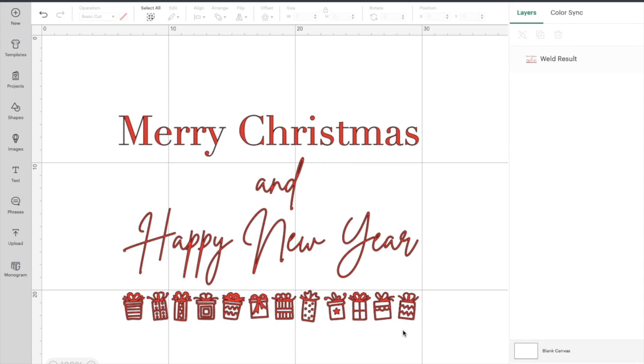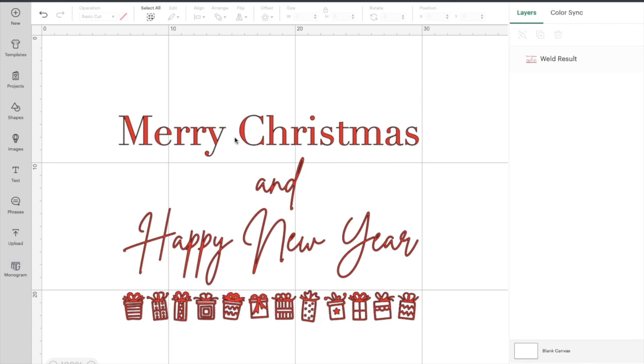Ever put a design together and then gone back to it afterwards and found that you've welded it or saved it and you didn't write down what font you used in your design? It's so easy to forget, isn't it? Today I'm going to show you really quickly how to figure out what fonts you've used in a project, even if you've welded, saved, or left your project for a long time and just simply forgotten.